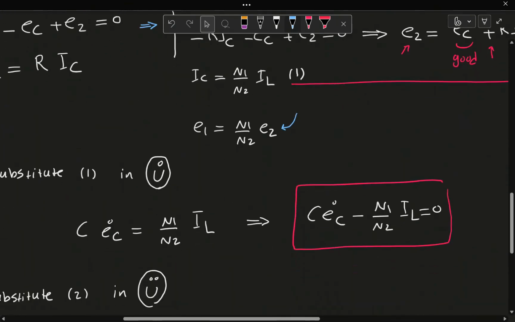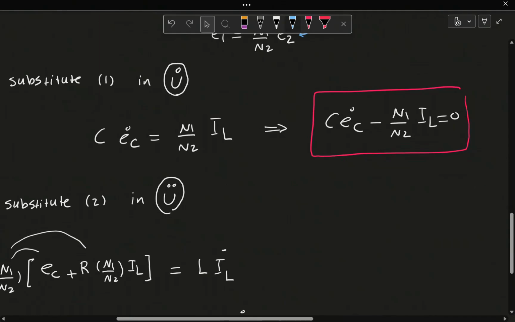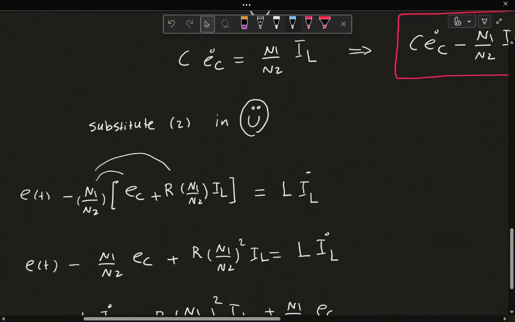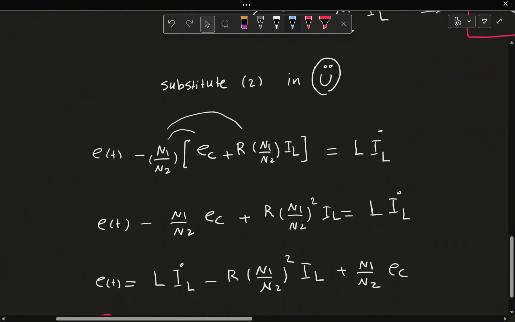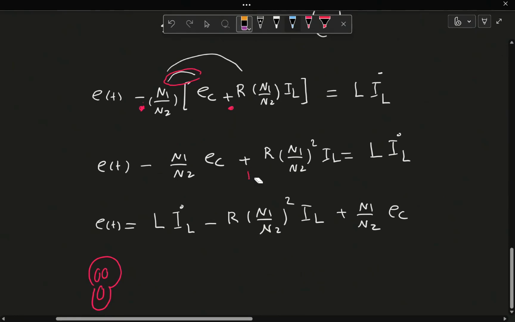Now, when I bring equation 2 to the smiley, then I would have, look at this, positive, negative, basically E_C. Then I multiply this negative by this guy, and I have it as positive. You see that? That's my problem. I need to fix that one. So this was a mistake.